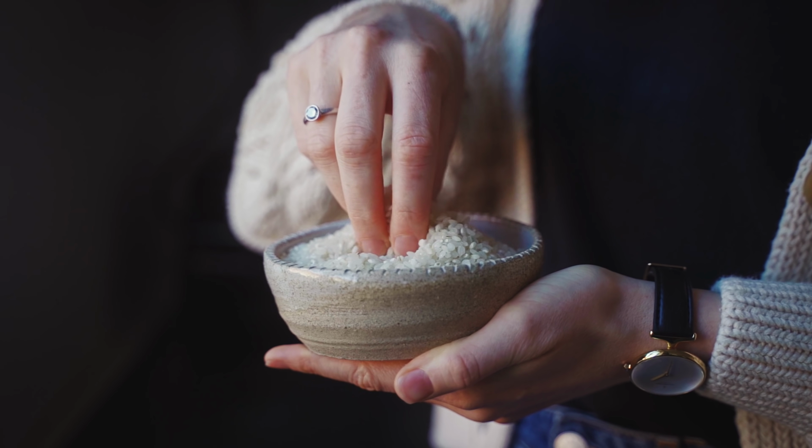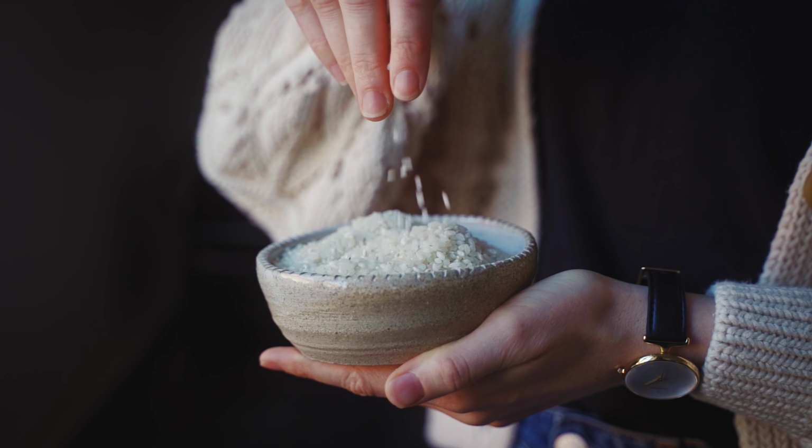And I'm going to be using this rice. It's a very short, round grain, and it takes about an hour-ish to make, but when you cook it, it becomes really silky and creamy, almost like making a risotto, except you don't have to stir so much. But we make it sweet and we eat it warm with some sugar and cinnamon. I'm going to make a little Christmassy treat of a meal for today. So let's make it.